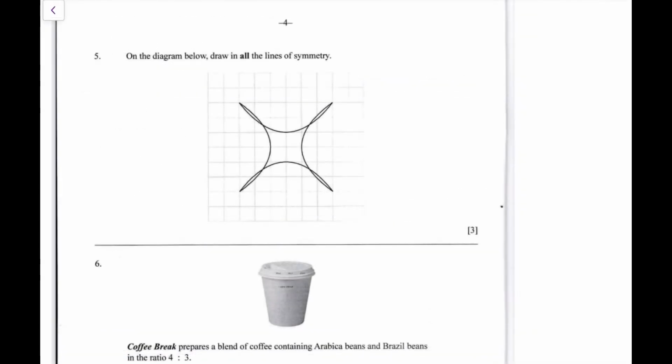Alright guys, so this next question speaks to symmetry, and it's just asking us to draw in all the lines of symmetry on the diagram. And of course we know symmetry speaks to when you draw a line on a diagram and both sides of the diagram are the same or symmetric. And I'm sorry if my line is not straight, but one line of symmetry will go that way, because if you look, both halves of the shape are symmetric. If this line was actually straight, let me see.